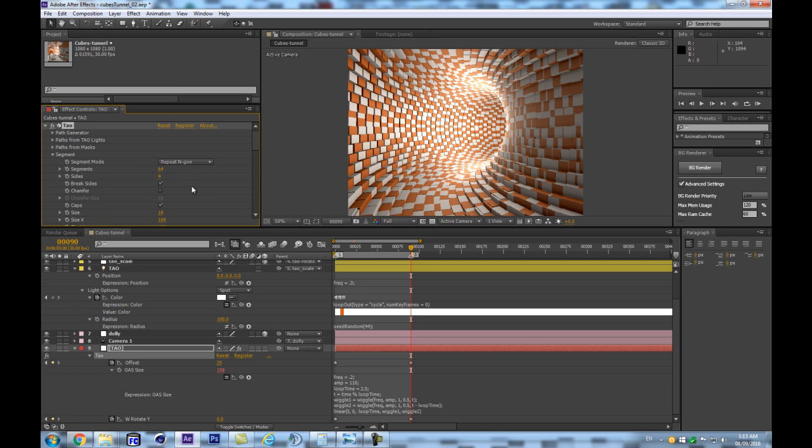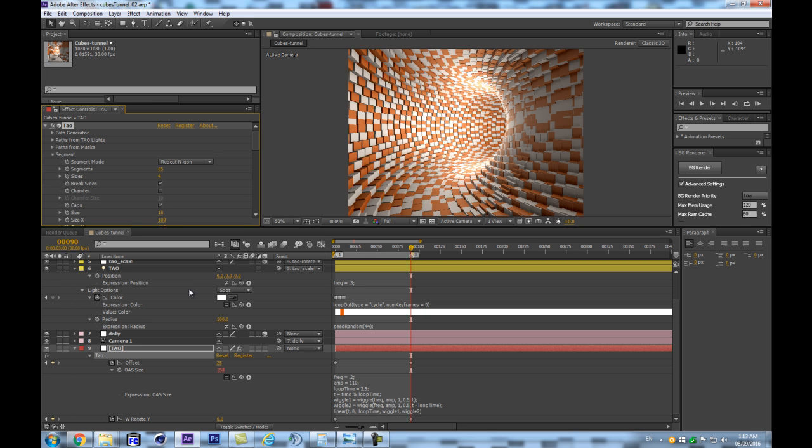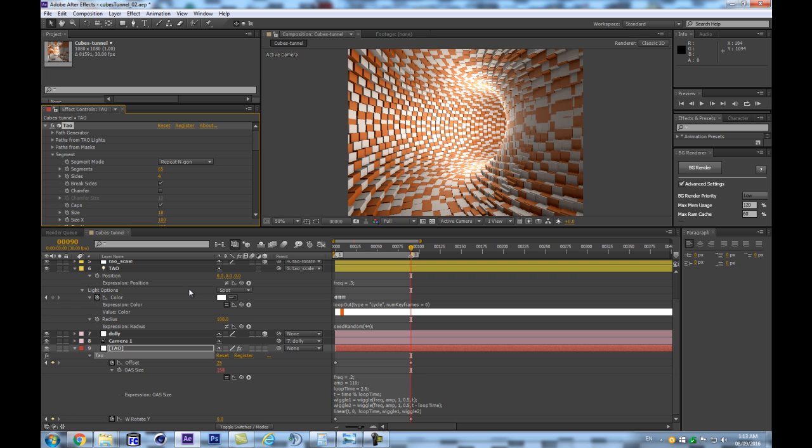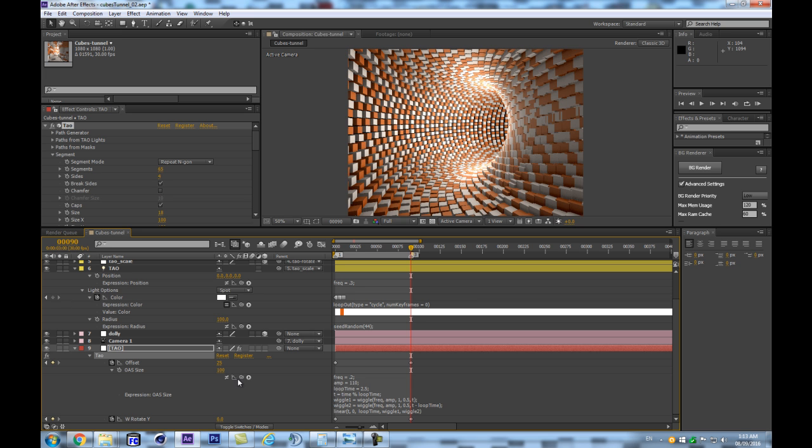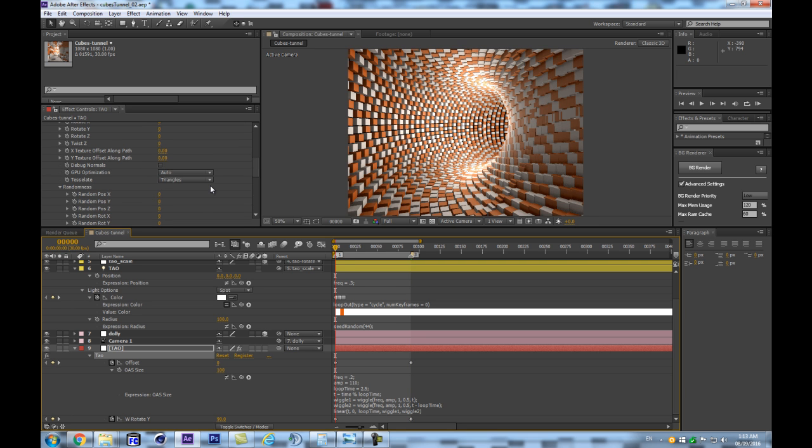And let's set the amount of segments to an odd rather than an even number. So aside from the color, our pieces are at the same place, but our color changes now.